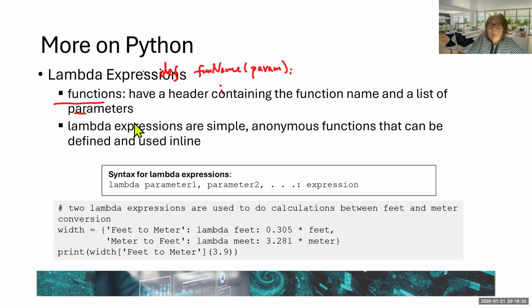But lambda doesn't have this part. A lambda expression is just a simple anonymous function, so there is no function name. Generally speaking, it's only applied to simple ones. If your function body has a lot of code, don't do this. If it's just a couple of lines, then you can use lambda.